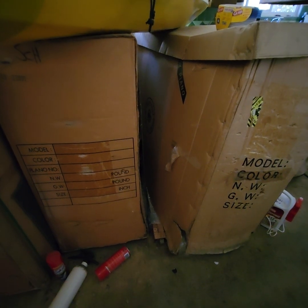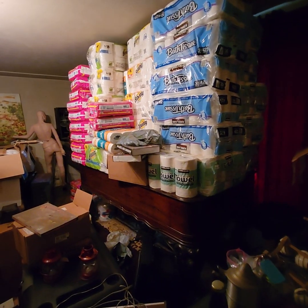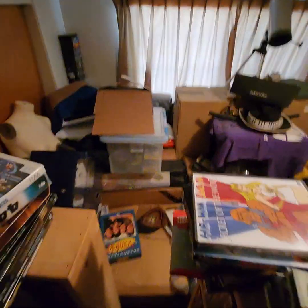We have a canoe. All these boxes here are, I guess they're toy baby grand pianos. I'm not sure. We're going to take them out pretty soon as we get more room. Nice vintage stove. It's a Wedgwood stove. Pillsbury Doughboy stuff. Then we'll get to the garage in a minute. Well, don't have the key for the garage yet, but I'm going to try to give you guys a sense of what we're dealing with here.